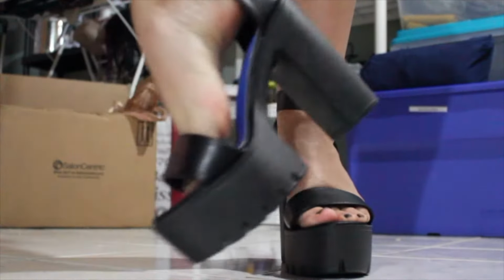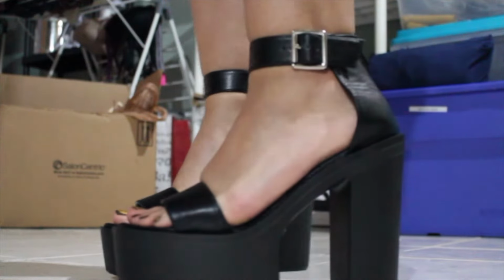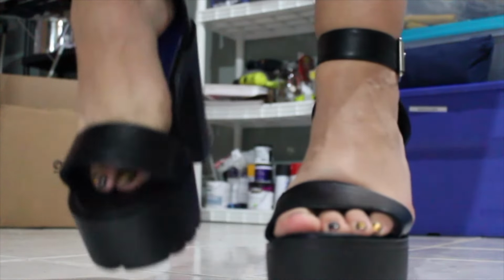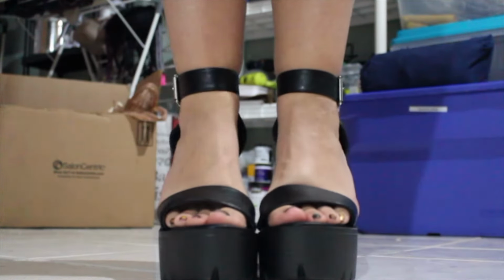So as you can see, they're just a little bit loose around the toes. The right one kind of feels like it's gonna fall off while I'm walking. So I just wanted to show you a quick way of fixing this so that you can still wear them even though currently they don't fit too great.